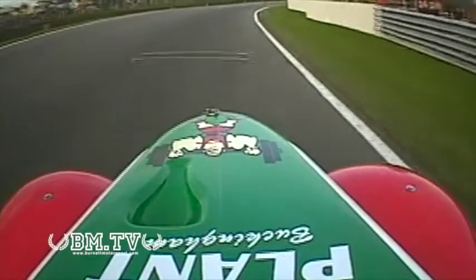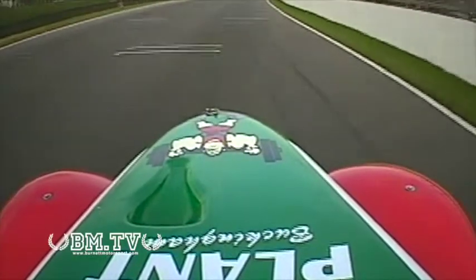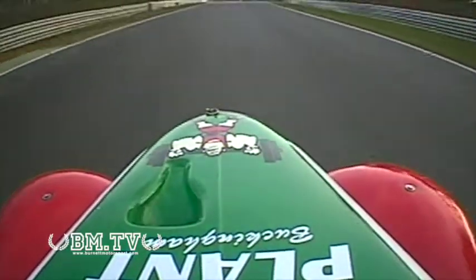Now, here we go, back with Steve Traherne. This is the view that he wanted to see. We probably would have liked to have seen him doing a bit more challenging. Oh, and there is a challenge, in fact, from Steve Mills. 14 goes around the outside, tries to get into Paddock Hill Bend first. They're side by side at Paddock. You've got to be very, very brave indeed to do that. But Traherne it is that hangs on to it now. Is Steve Mills going to look up the inside here? I think the answer is no, because Traherne is controlling the circuit.